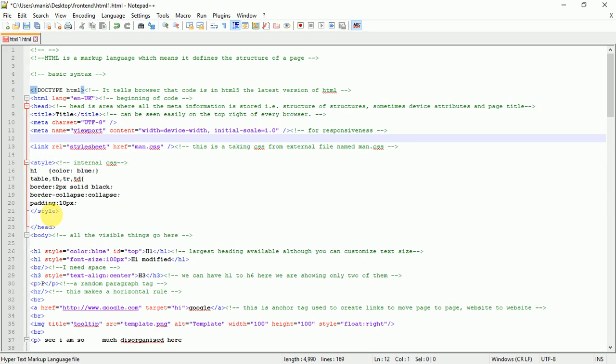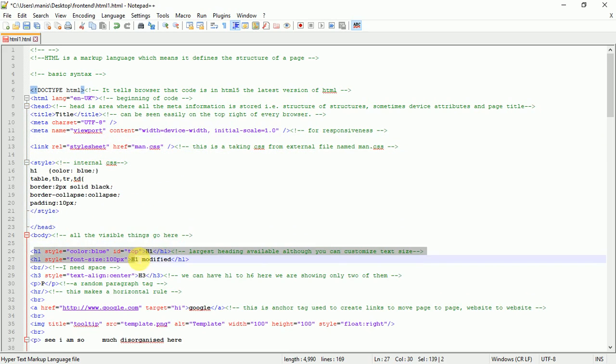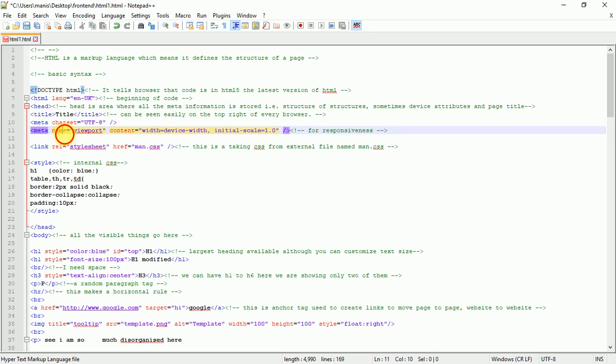Okay, meta is the structure which defines the actual structure. Okay, so these tags are doing something, but this meta is defining what they should do. So that's why comes the name meta.